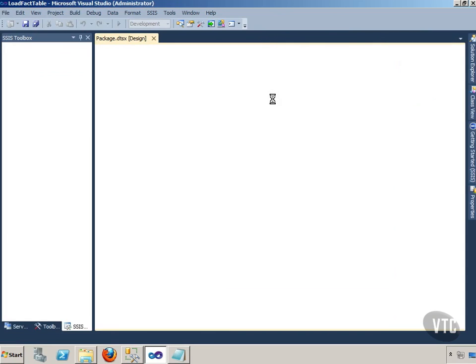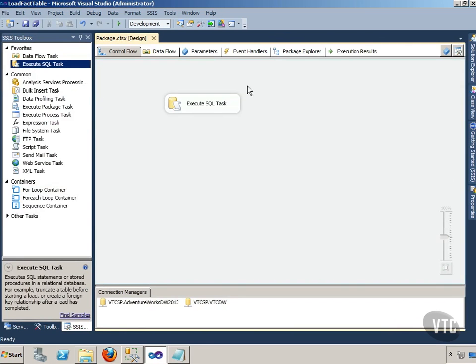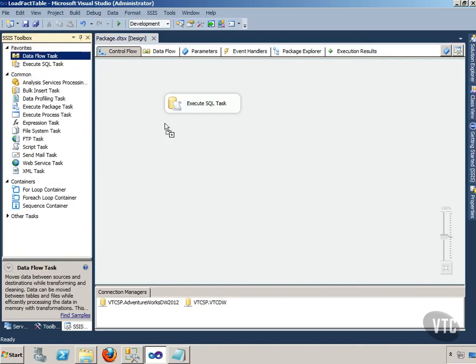Now obviously I want to make sure that I'm actually ready to truncate that table before I do something like that. And now I need to drag on a data flow task, and now that I've truncated the fact table, now I want to go in and actually load it. And what I'm going to do is stop in part 1 right here, come back in part 2, and we'll finish our data flow task to populate our FactInternetSales table.